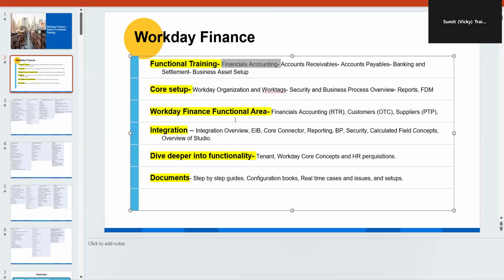So I mean to say, throughout these sessions, we'll not only explore the concepts but also focus on practical applications and configurations, real-time scenarios, troubleshooting techniques, and best practices, like how you have to find the task, report, how to reach the particular point and where to find it. That all depends on security.